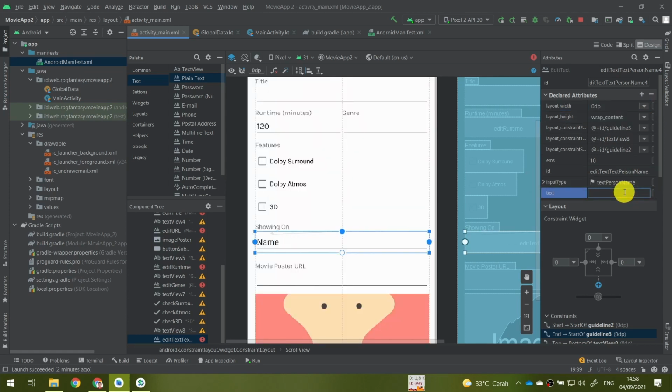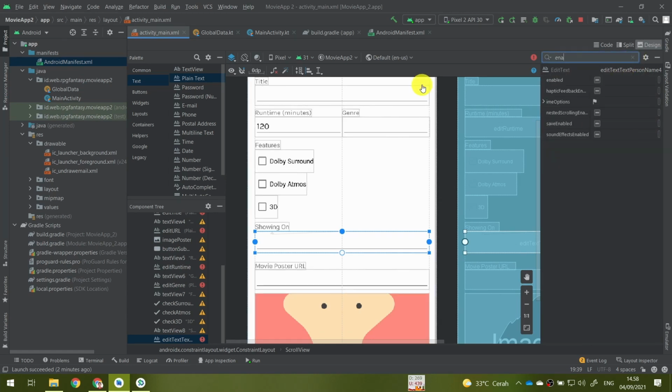Delete the text, and let's make it disabled. Enabled is false. This way the user won't be able to change the text. We will change the text by ourselves.